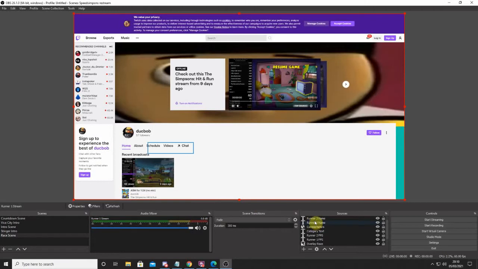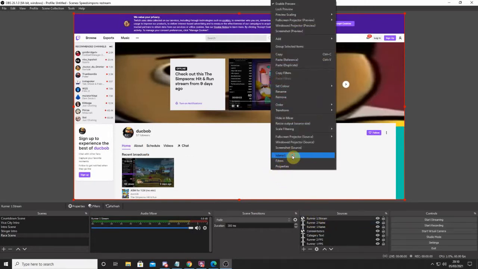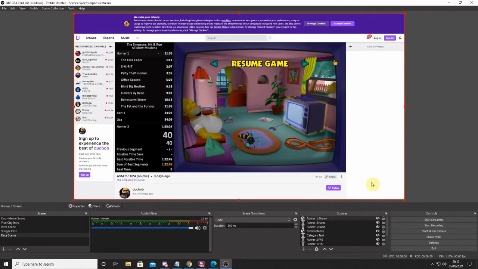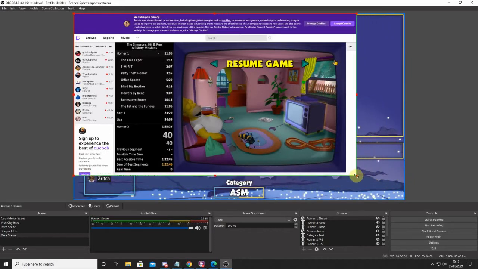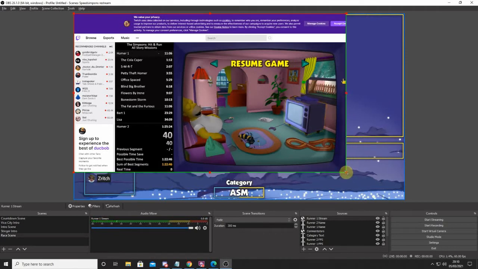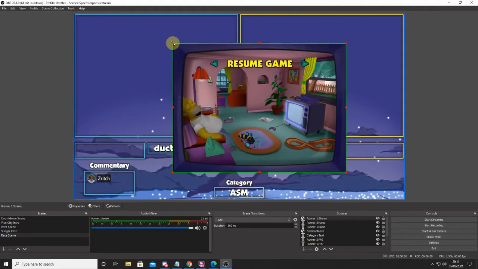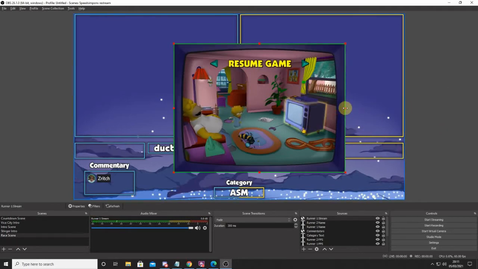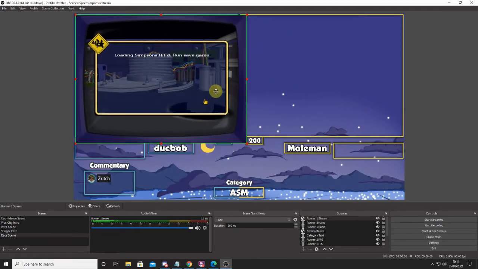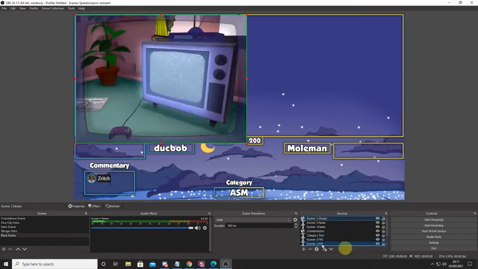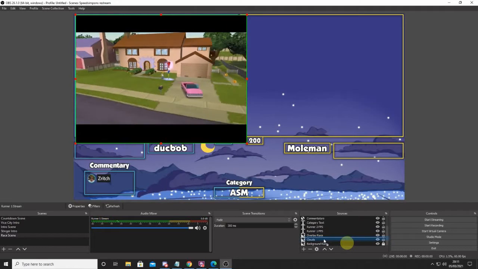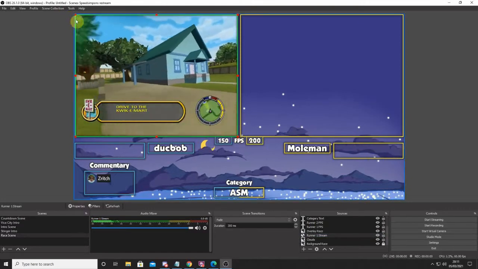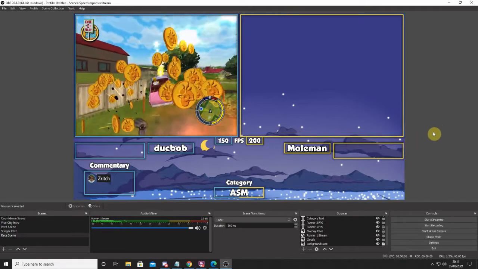So we've got Duck Bob's here. What you want to do, you want to go right click, you want to go to interact. He's got a broadcast, so we can just basically pretend this is his live stream and then just cut and copy and paste this. So remember to press Alt to the edge here, Alt down to the gameplay here. If they've got anything on their screen like controllers and stuff, please make sure you ask them to remove it. This will allow the gameplay to be uninterrupted. So we're going to move runner 1 stream below the overlay of race. This will allow the blue outline to cover the edges and make it a lot easier to view. Okay, so that looks pretty much perfect.